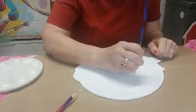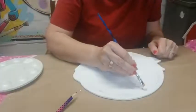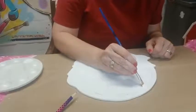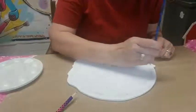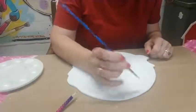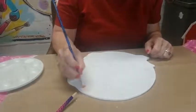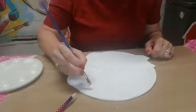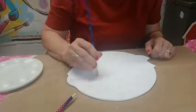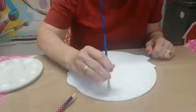All right, I'm just going to go in these just a little bit. I'm not going to worry about every one of them because it's already painted white. I'm just using a half inch flat and filling in, going over the tops of those lines that I just made. I'm not putting it on thick, and I can still see the line through it, which is important so I don't lose the pattern. If you do it heavy, the pattern can be covered up with white.